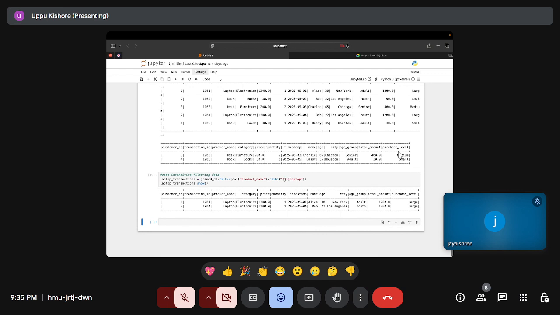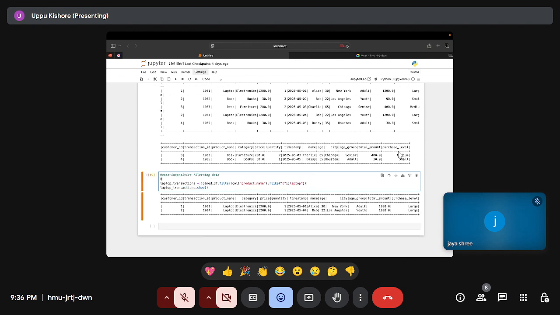Then what is the difference with this question mark i? This is a regular expression. What is the use of it? It will filter the data whether we have laptop like this, or LAPTOP, whatever form it may be. It will ignore the case. Even if the record contains text in any form, it will ignore the case and give all the data that contains the laptop text.